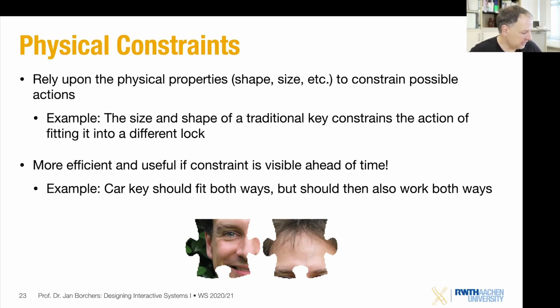So, for example, if you have a car key, let's say, and it's shaped in a way that looks like it would fit in both ways. It doesn't have any particular shape that suggests going in one way or the other. Then it better also actually work both ways, right? There are some really evilly designed car keys that look almost symmetrical, but they only work one way. And of course, half of the time when you step up to the car, you put it in, and man, I have to put it the other way around. So that's bad design, right? And I think we have all seen examples of that more than enough.